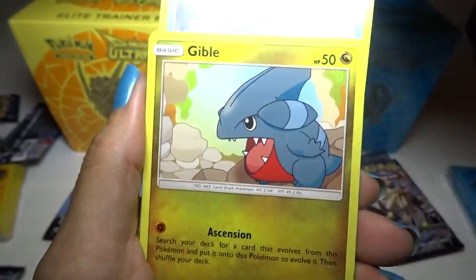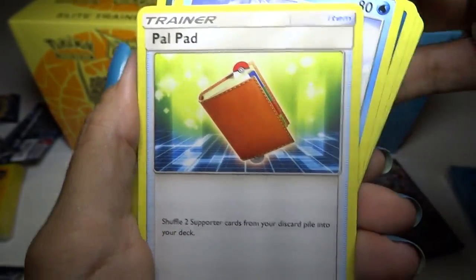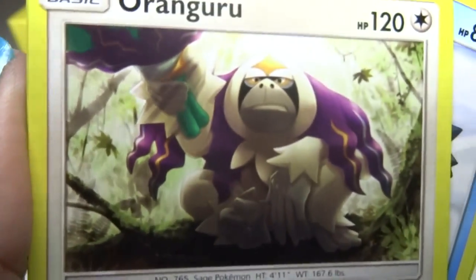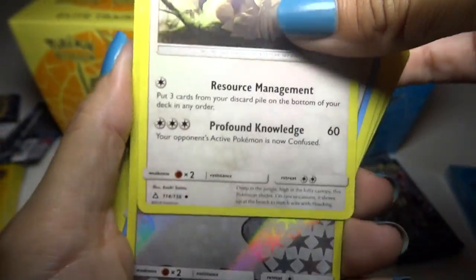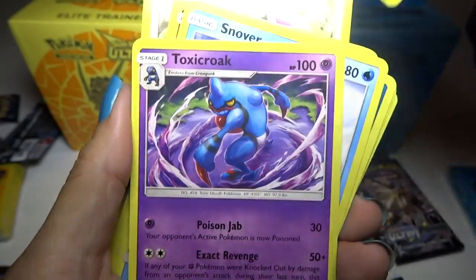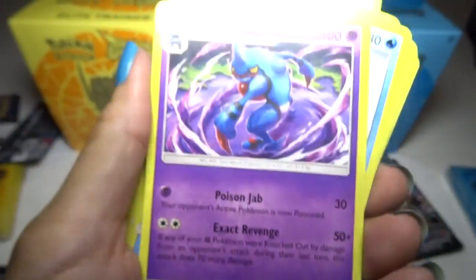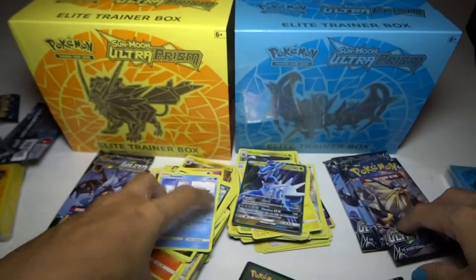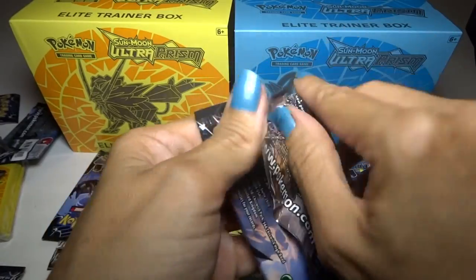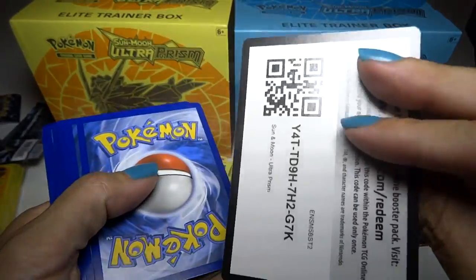Snover, Murkrow again, Gible, Zubat, Stunky, and Energy, Talpad, Drifblim, Kangaskhan in the forest, doing stuff. And a foil Eevee. That looks cool. Cute picture. And a Toxicroak non-holo. There's some attacks. Okay, that pack was okay. On this side, I feel like this is gonna be a holo. Not like super rare, but just something kind of good.